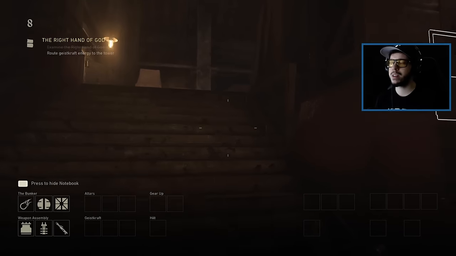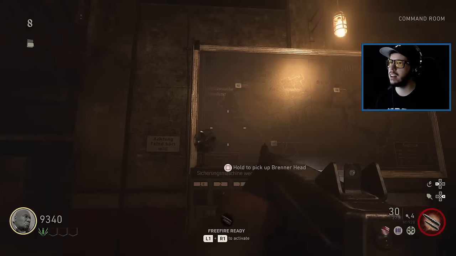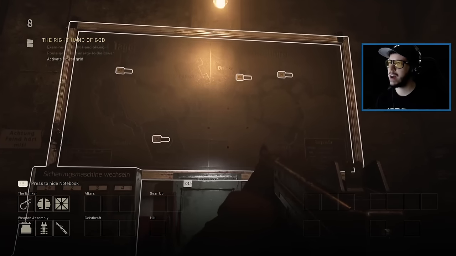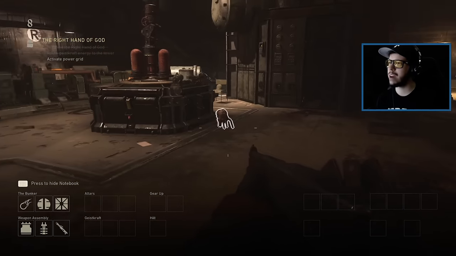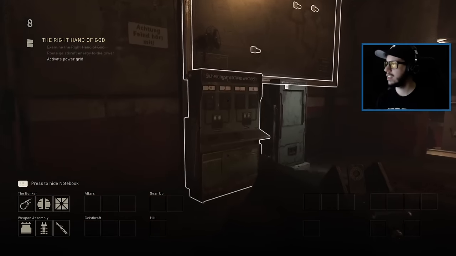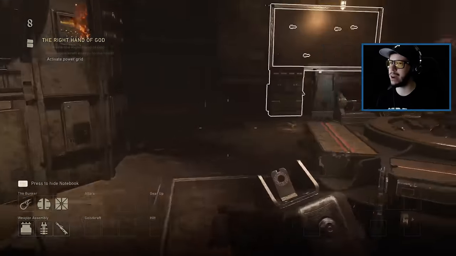So there's something over here. So it looks like it shows us the sections here. Activate the power grid. Bro, I don't know where that is. How do I activate the power grid? What does the head have to do with anything? Oh there. Okay, we have to hold to activate that power grid.